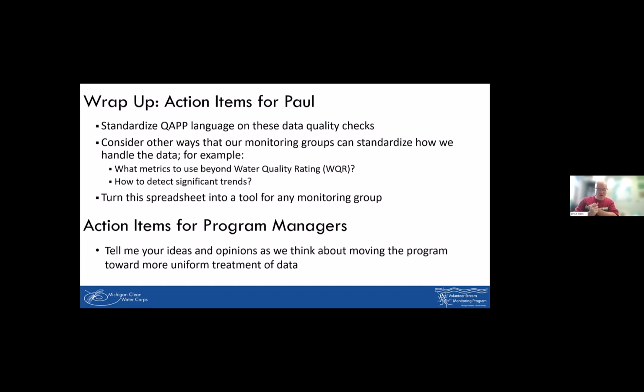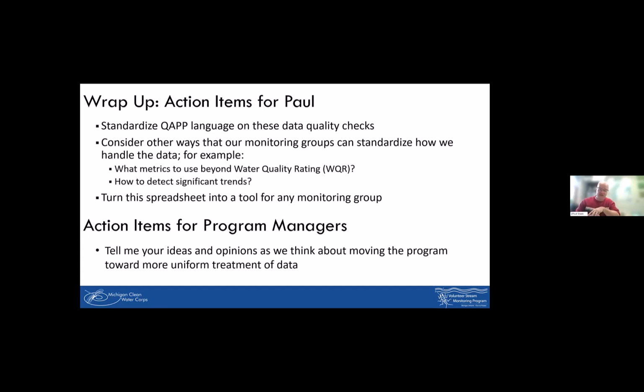I want to think about what other insect metrics we want to use besides water quality rating. Water quality rating is what we all use right now, but there's other metrics out there, like EGLE's Procedure 51 has its own set of metrics. Can we use those too? And if we all use them together, then we can have similar ways that we report things together. Just creates more standardization between our groups.